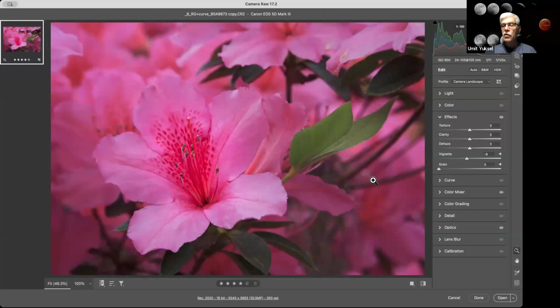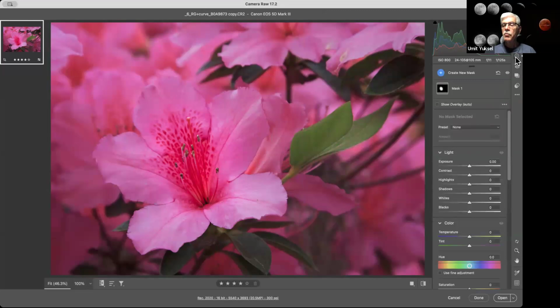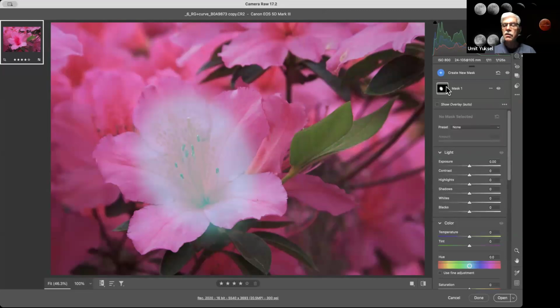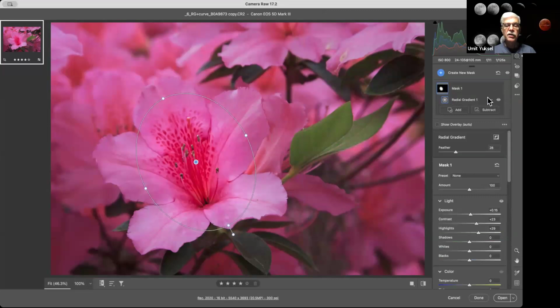So in addition to that, I went in, did some masking. And in this case, the mask I applied is a radial gradient. I increased the brightness ever so slightly, just 0.15.